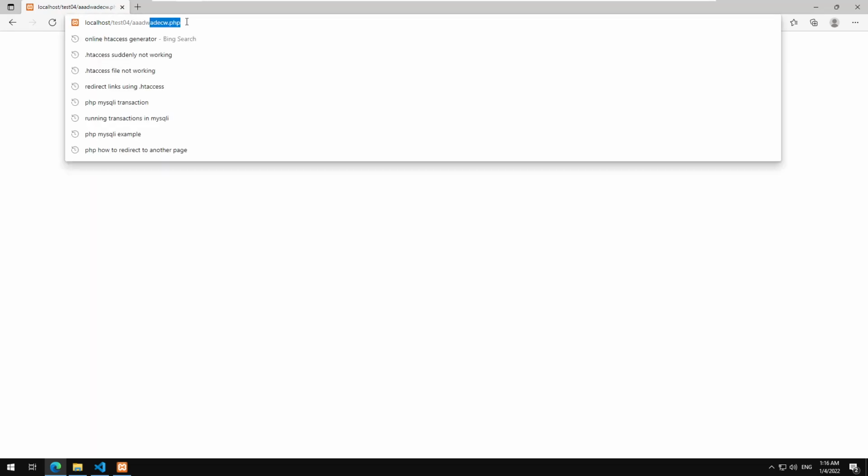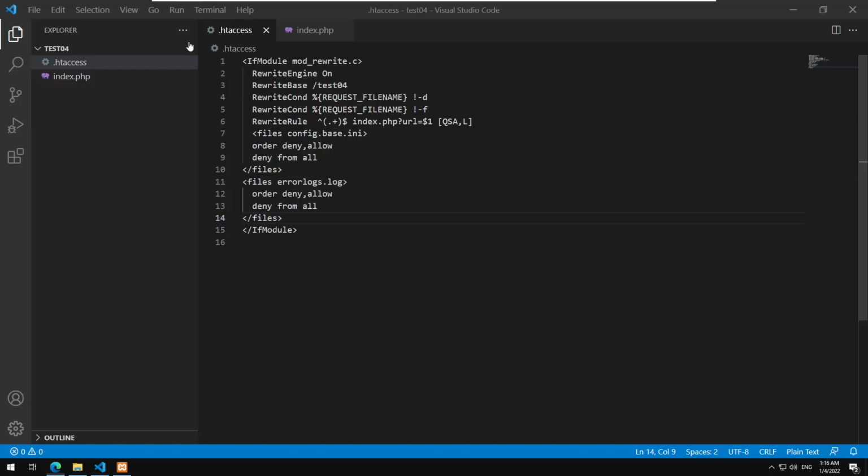In the previous examples, whenever you enter a wrong URL, you get an error message. But here we are entering URLs, PHP files that don't exist, and we are not getting an error. We are writing some text here, and it doesn't get an error. So what is going on here?